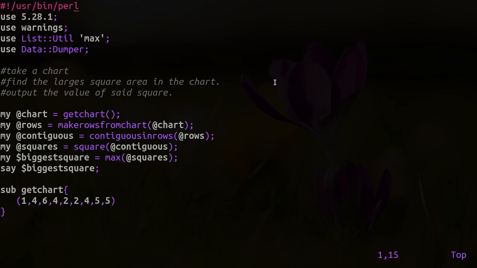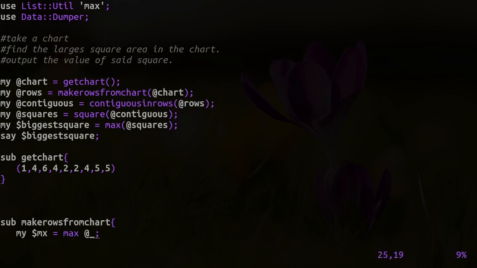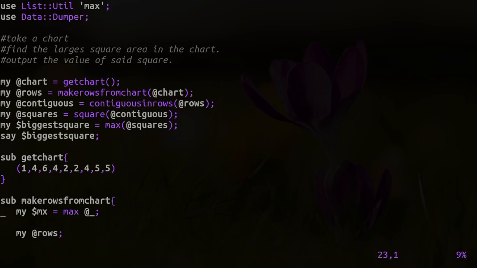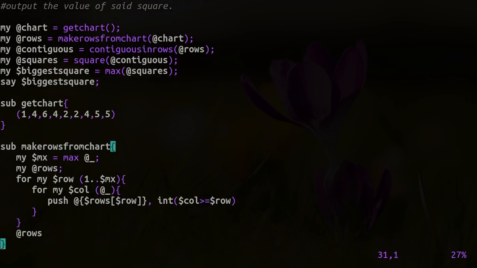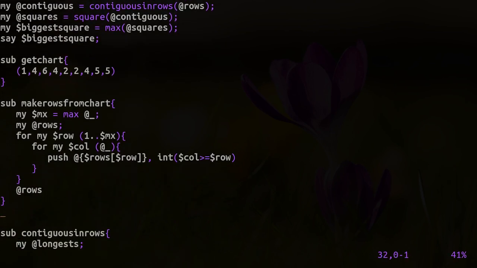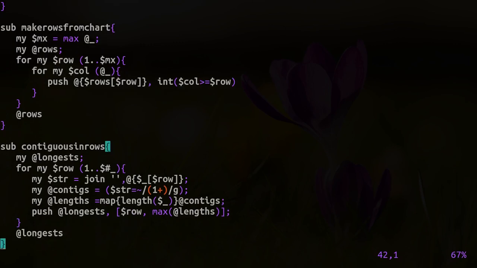And do this. Uh-oh. Trying to make it a little smaller.